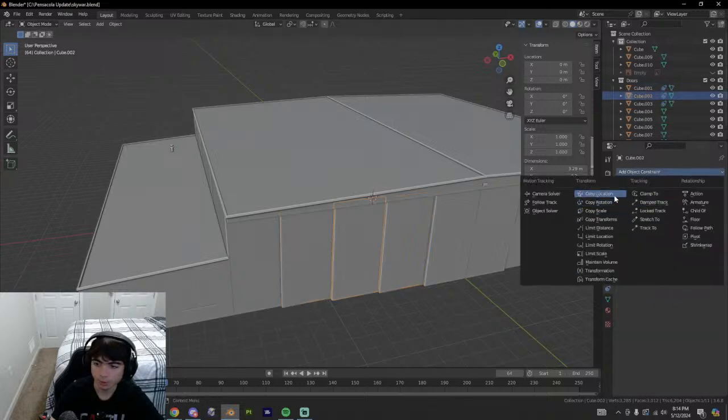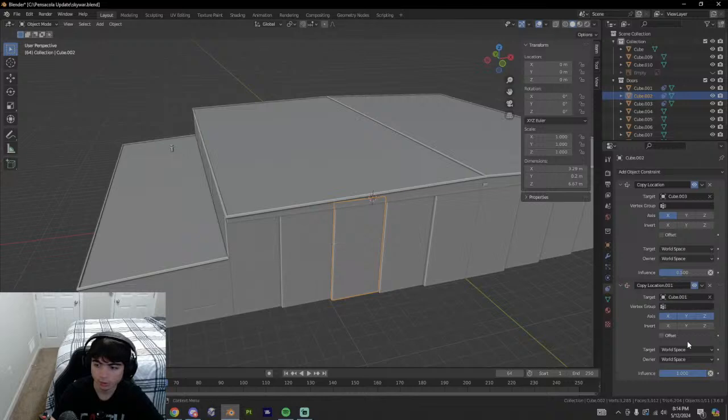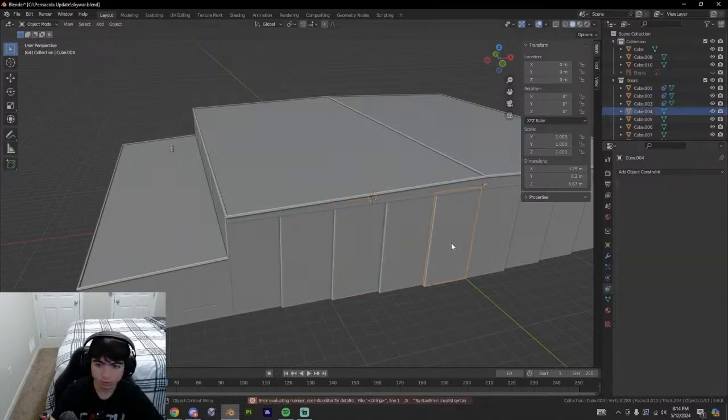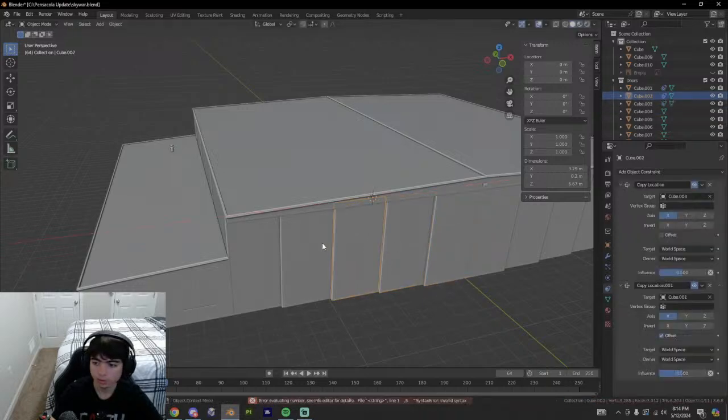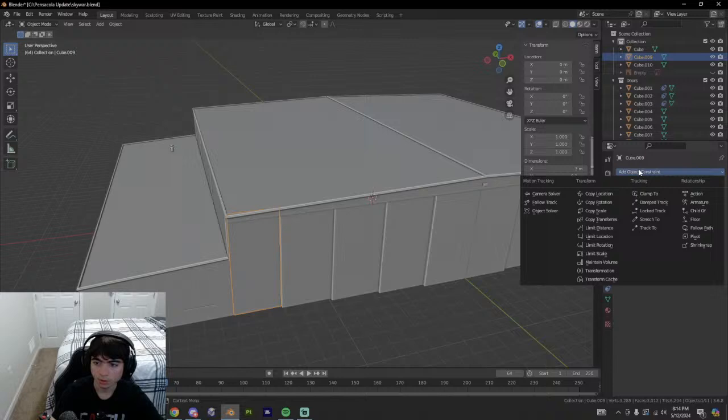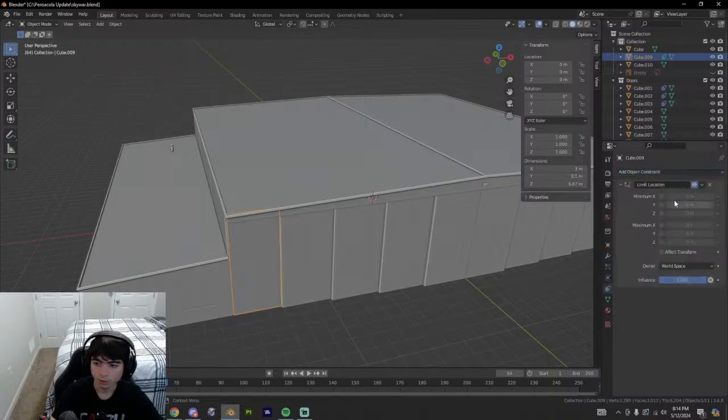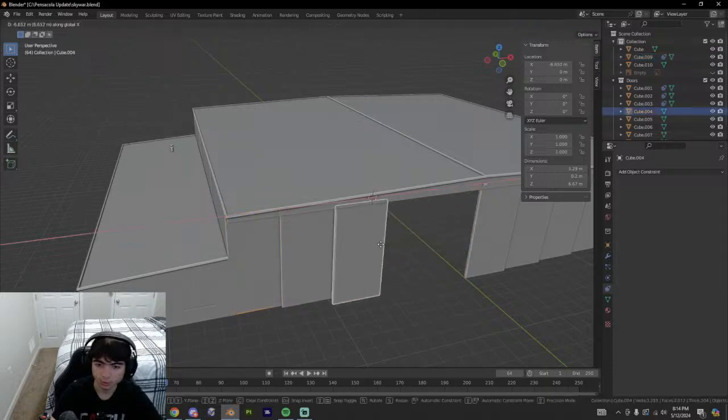So copy location 001 offset 5. Let's see, cube 001. And then on this one, there should be a limit location. Minimum, that one's gonna stay there.